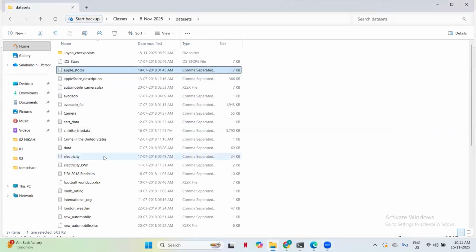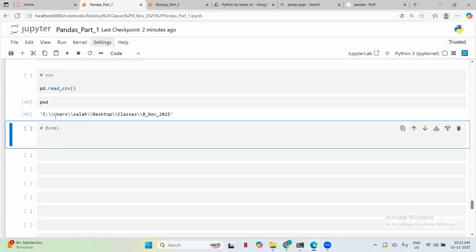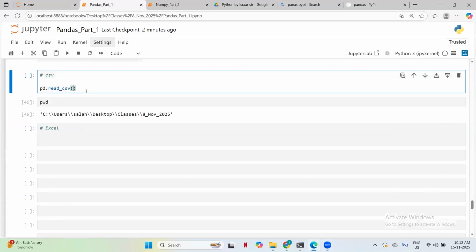Let's say over here, go to properties. Here you can copy the absolute path like this. So you can pass this one as well. Let me try to show you while working on it, right? So pd.read_csv, from here, this path, basically your complete absolute path. But there's a problem. Try to convert this either into a raw string or use two backslashes, guys. Why? I'll try to show you with an example, so try to do it like this.